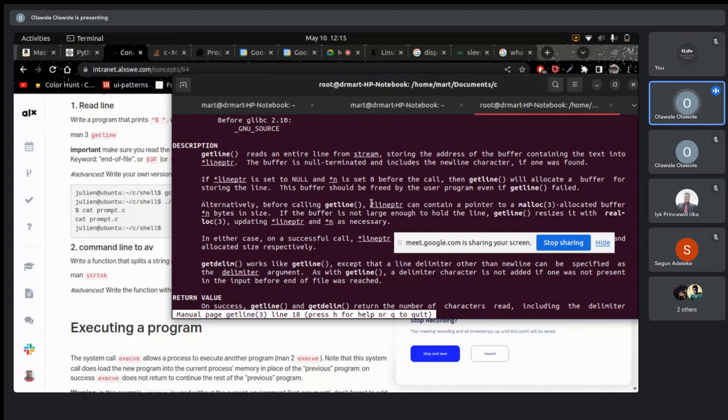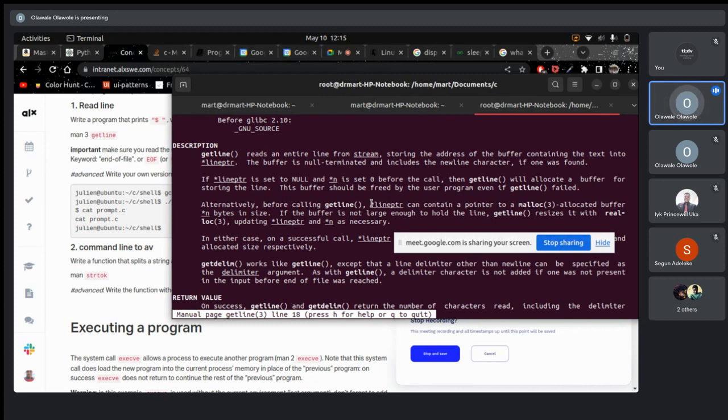But if you set a pointer and you allocated space with malloc and you set that space as 50 bytes, you say allocate 50 bytes to this.